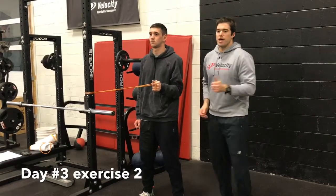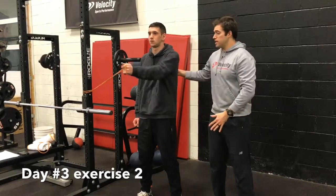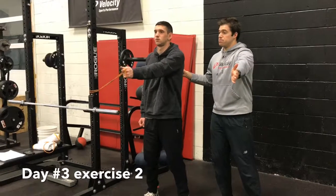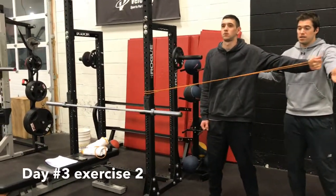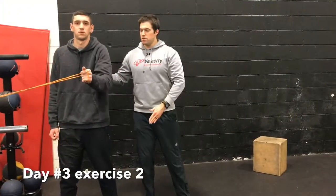What we're gonna have John do now is instead of just trying to open up that door hinge, he's just gonna press out gently, and now what he's gonna try to do is bring his palms or his fist to mine, pulling apart. Back in, and then bring the elbow back in to reset.